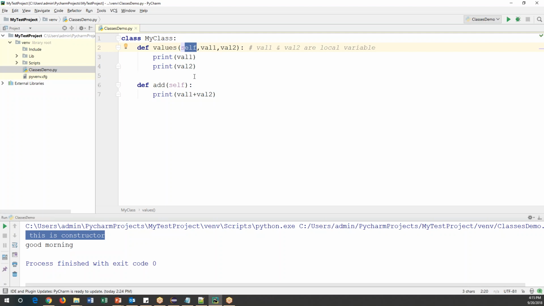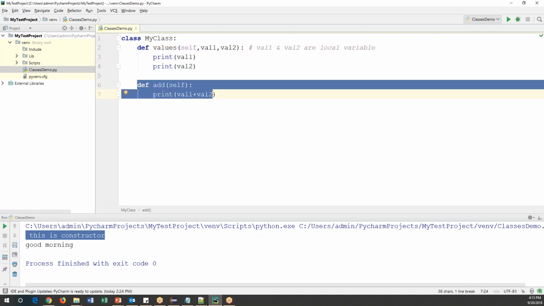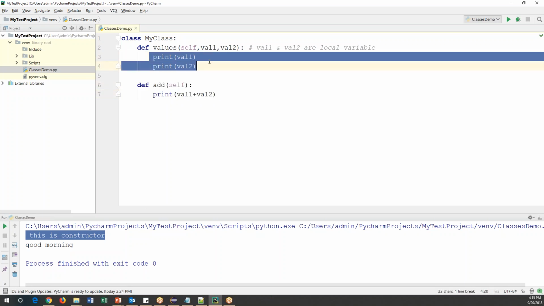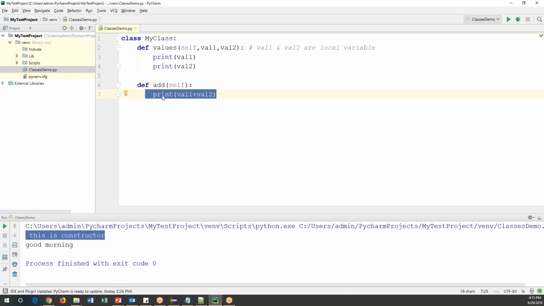But what I'm doing here is I am trying to use the same variables again in another method. So this is not at all possible, right? The same variables I cannot use in another method because the scope of a local variable is limited to this particular method. So when I do this, it will throw an error. So this is not a valid approach first of all.